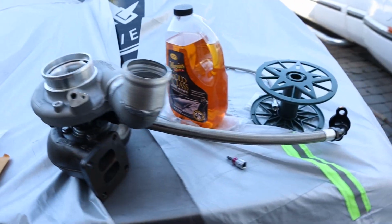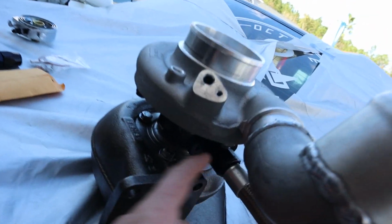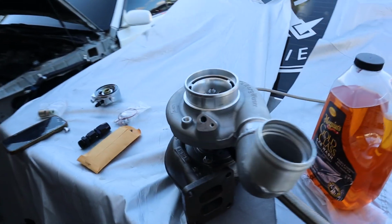Setting up the turbo right now, kind of how it's gonna be set up. So imagine this as the block. This is where we're gonna be putting the oil drain. Found out, you know, fit all the fittings and stuff together. Fits right under the turbo. This is how the turbo is going to be sitting and clocked. Intercooler piping coming straight up.